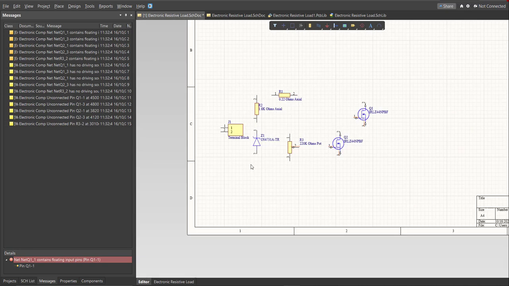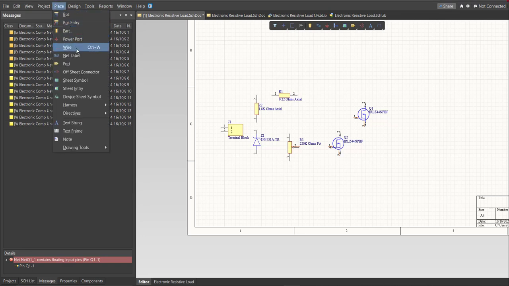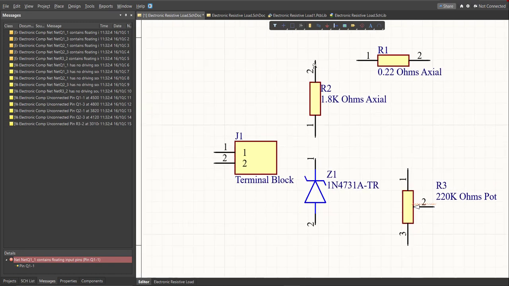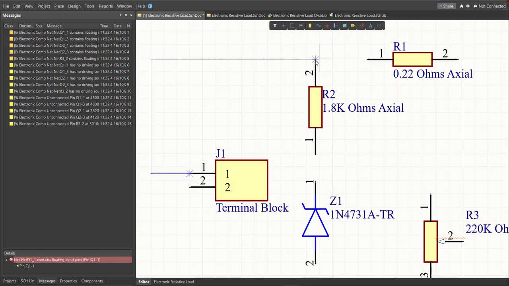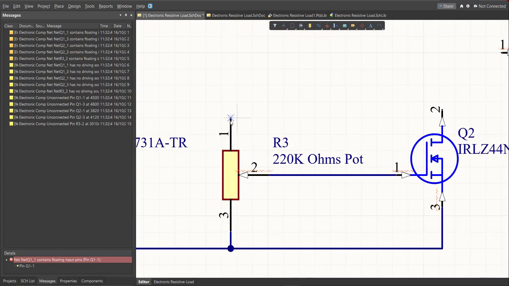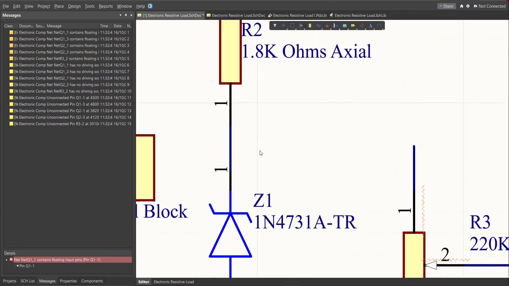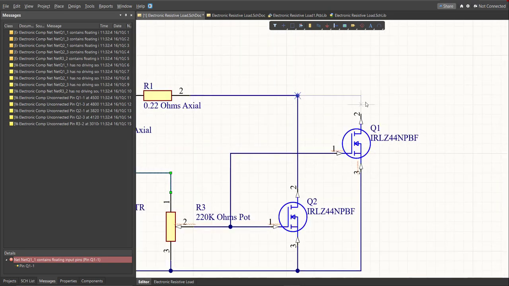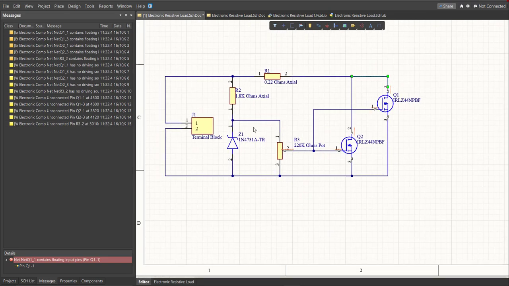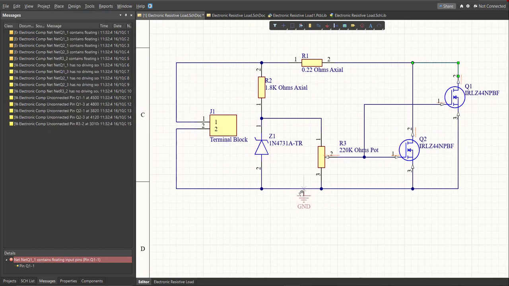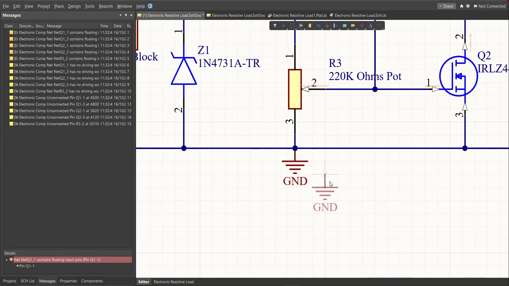After that, we're going to put the connection on each component. To add connection, click on Place, then Wire. Now click it to the pin of the component and snap it to the other end of other component in where it should be connected. After that, we will put a power port for the ground. So just click on Place, Power Port, then snap it to the connection.